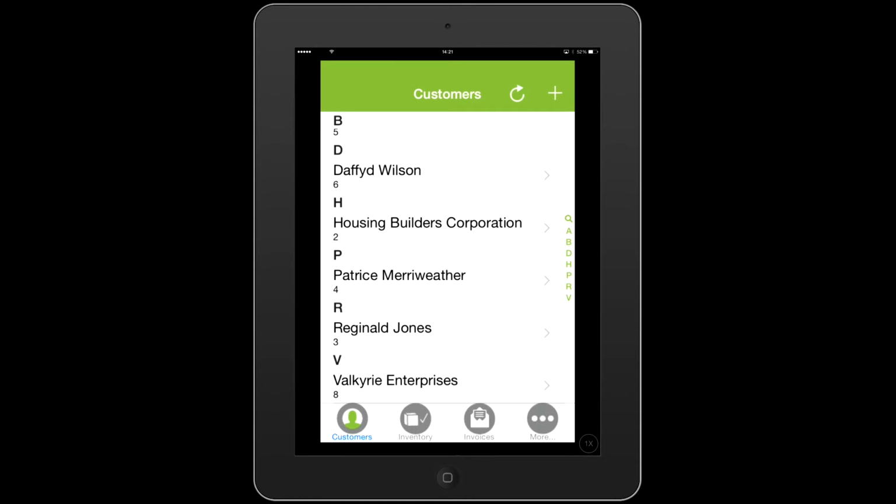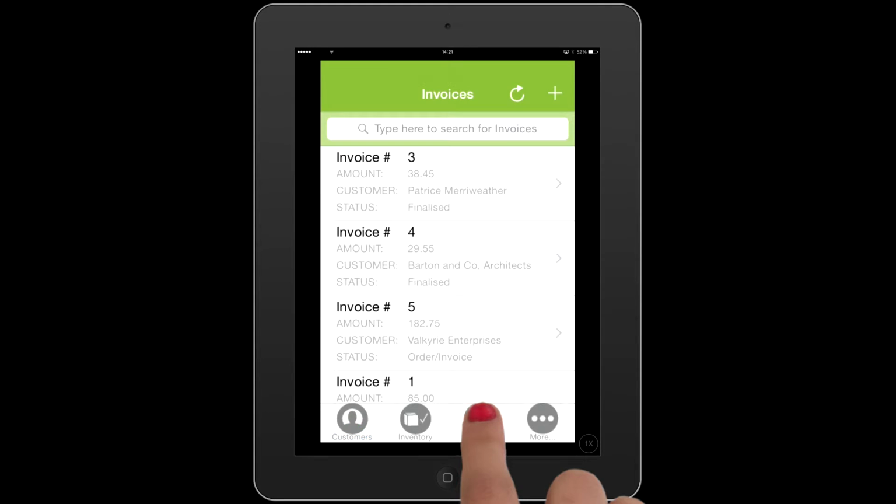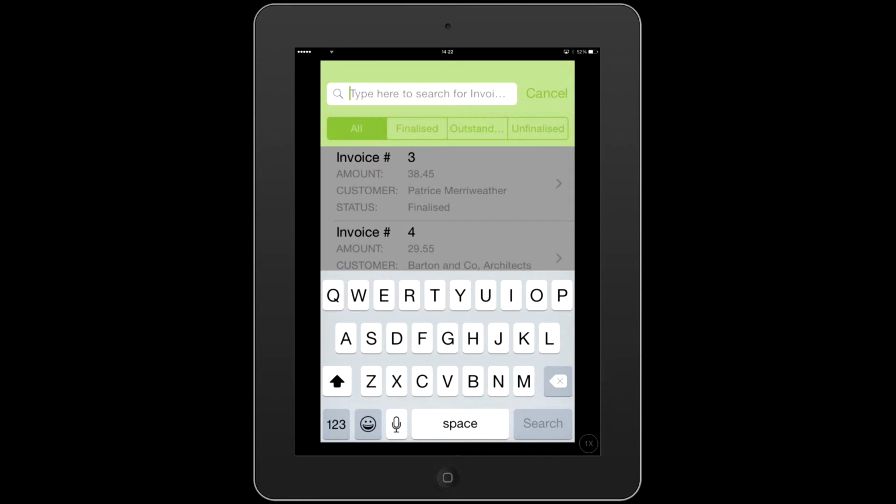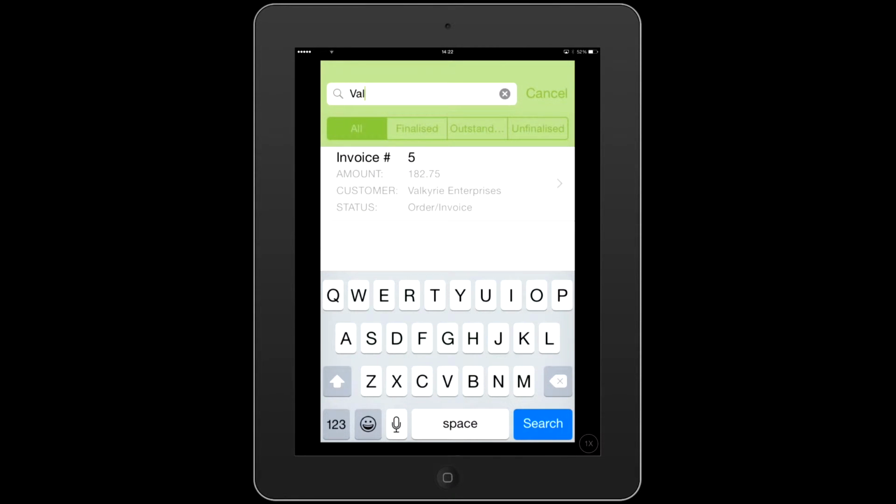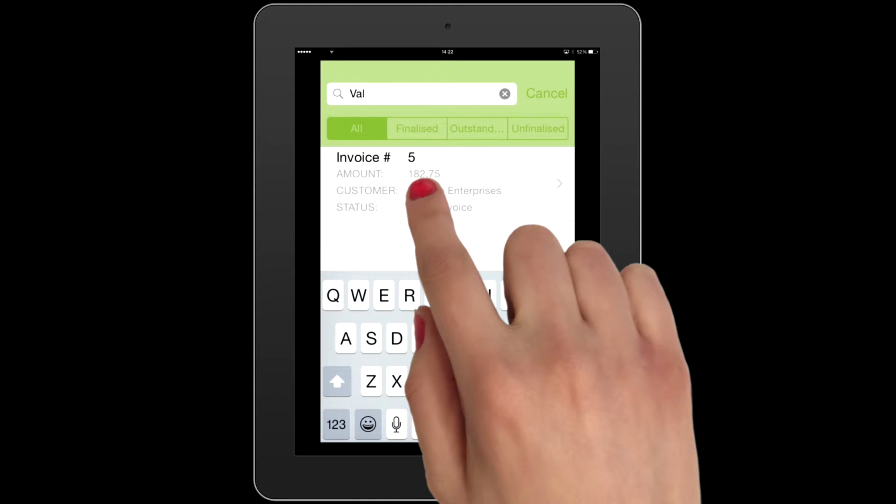At the bottom of the screen there are 4 circular icons. Press the third one, called Invoice. On the invoice screen you can see invoices that you've raised previously using the Cashflow Manager app. If your database is quite large, you can find an invoice item by using the search feature. Press an invoice item to see the details.